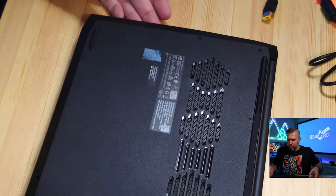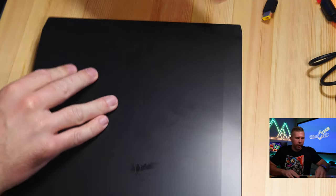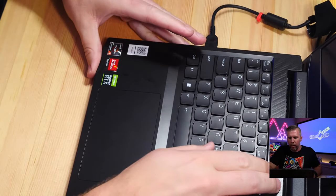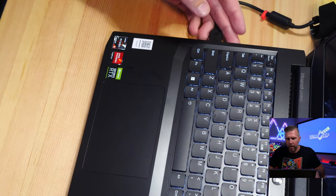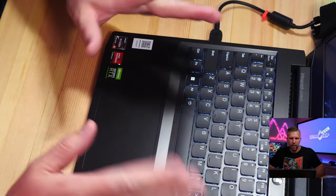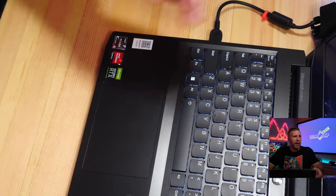Okay, all of the screws are in. Let's go ahead and plug this thing back in and fire it up. Hopefully everything runs fine still. Lights are on. Lenovo screen is coming back.